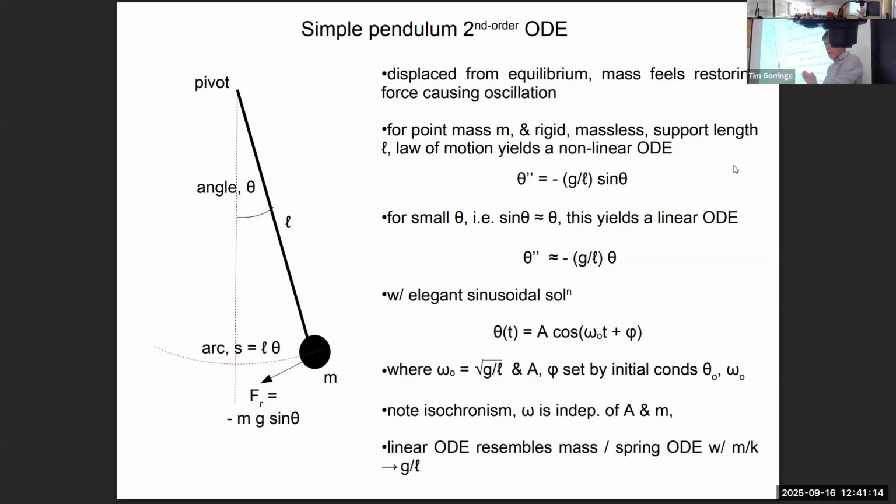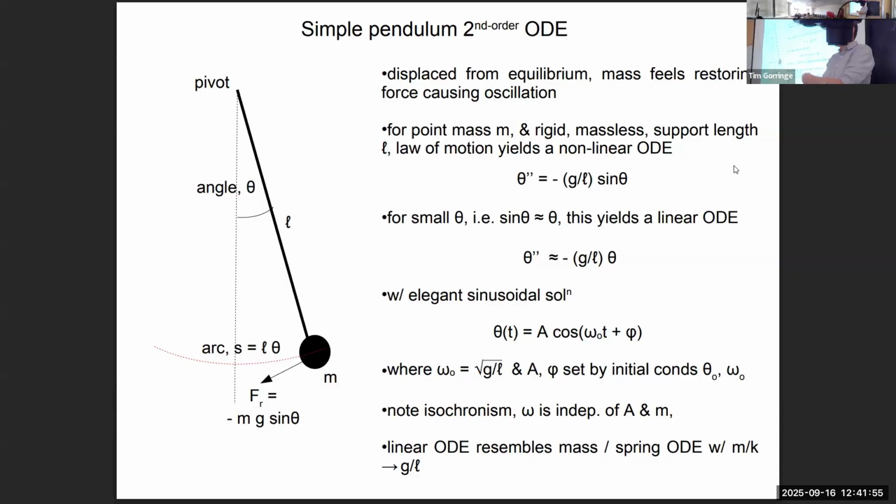And often when we think about solutions to it, when we think about solving it, we think about a special case of this nonlinear differential equation for the pendulum. That's when theta is small, the angle theta is small. That's when sine theta is approximately theta, and that's this linear differential equation here. So now we're linear in the second order differential with respect to theta, and we're linear in the dependent variable theta itself. But this is the equation that has the kind of elegant sinusoidal solutions to it.